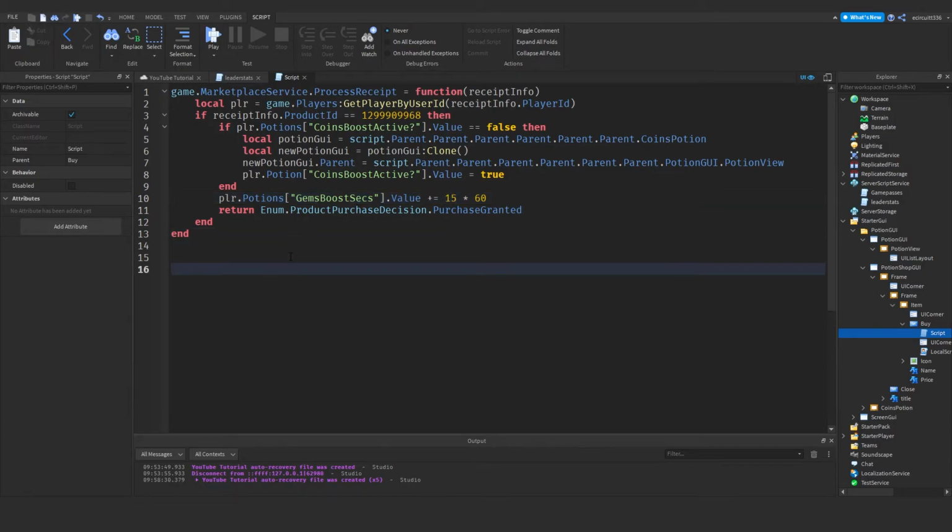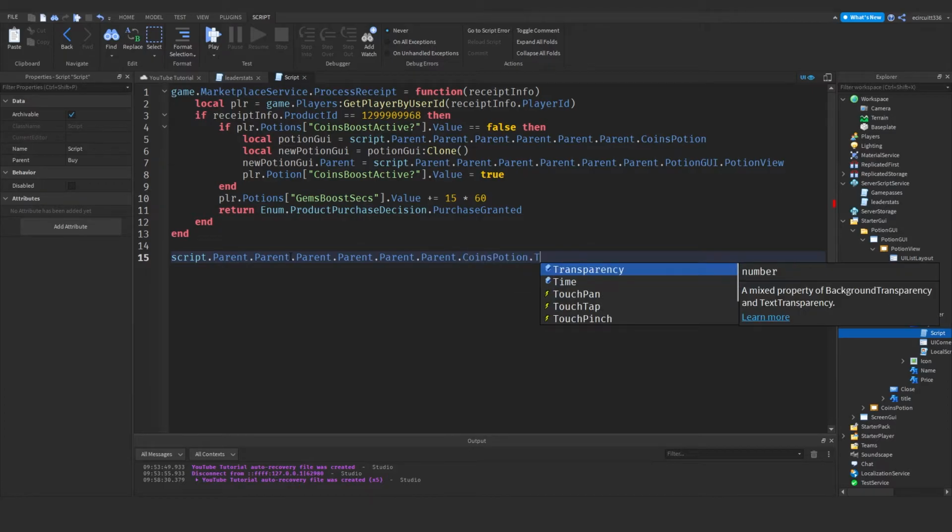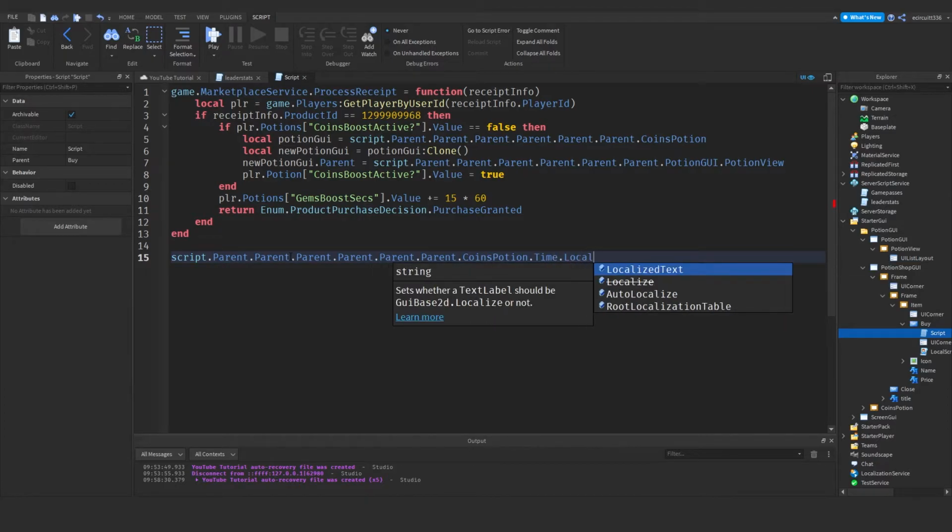And now we need to add one more bit down here. Script.Parent.Parent.Parent.Parent.Parent.Parent.CoinsPotion.Time.LocalScript.